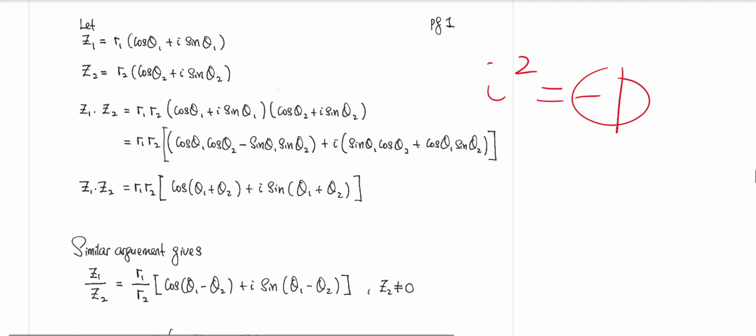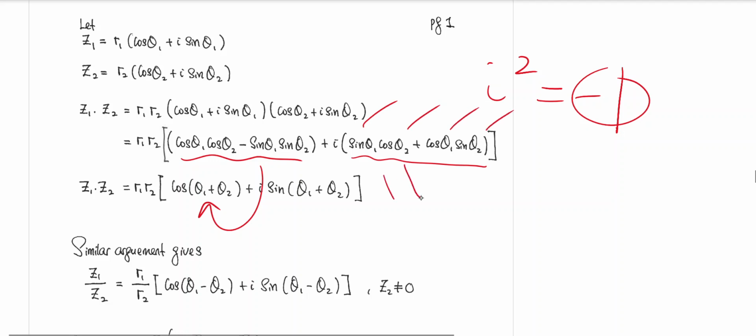So if we rearrange them like this, you will see that this part looks very suspicious, because we have seen it before: cosine theta 1 cosine theta 2 minus sine theta 1 sine theta 2. This is actually cosine of theta 1 plus theta 2. Remember, cosine is a weird guy: every time you have a plus, you will have a minus, and he is so full of himself he repeats himself, cosine, cosine, then only sine, sine. That's one way to remember this. And here you have sine theta 1 cosine theta 2 plus cosine theta 1 sine theta 2, and this is exactly what sine of theta 1 plus theta 2 is.